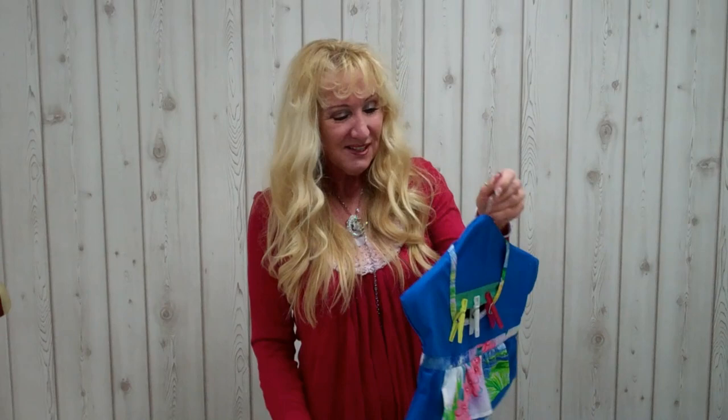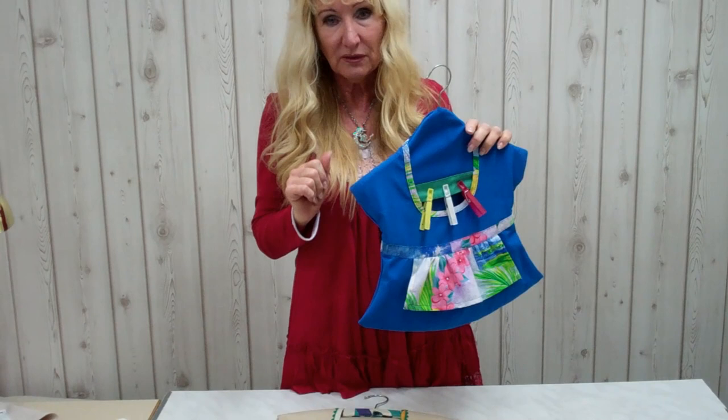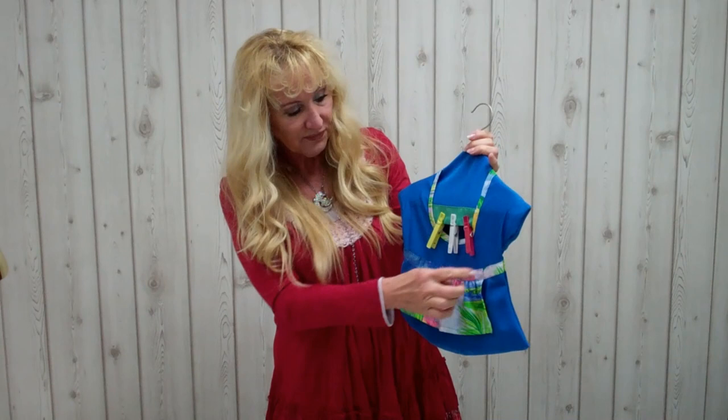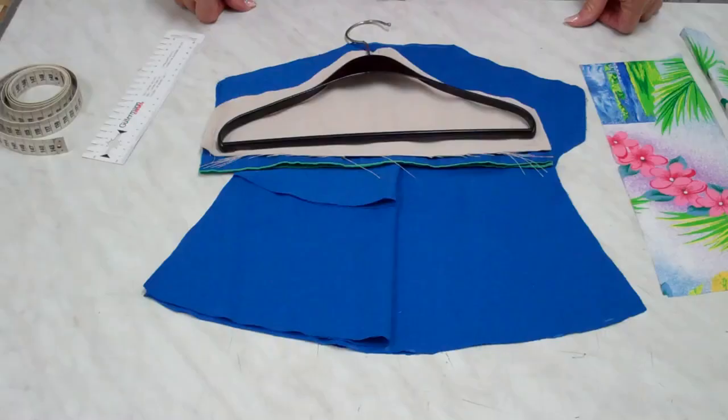This is the one I will show you how to make. I use a totally different hanger because this is a little bit more difficult than the one with the wooden coat hanger. But if you only have some round ones like this, you will see how easy it is to do. Again with a little apron, with a nice round cutout and a belt that goes all the way across the back as well. And when you open this one, of course, there are all your pegs that you will need for your clothes to hang them up.